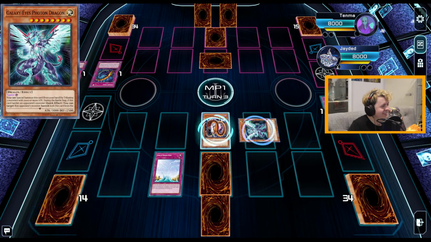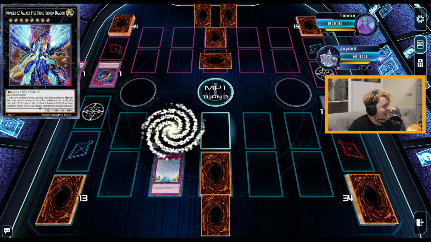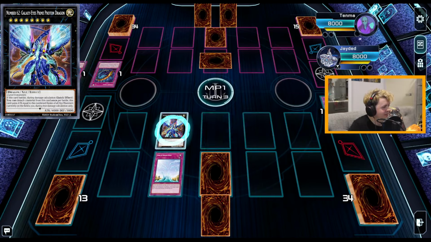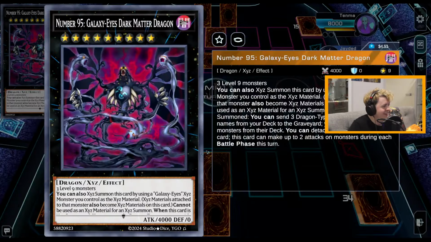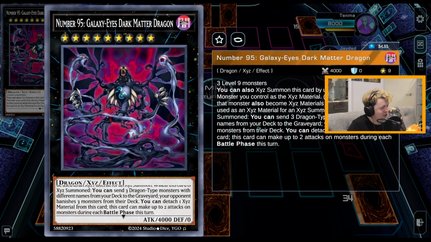Oh no, is this two level 8 dragons? Oh, Galaxy Eyes, big blue dragon! Oh my God. This card better not be banned. We're going with 95. He's made his debut appearance. 95! This card better not be banned. Hey, look, it's just Future Fusion. This fucking game.